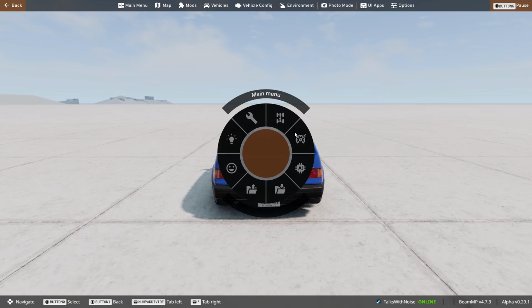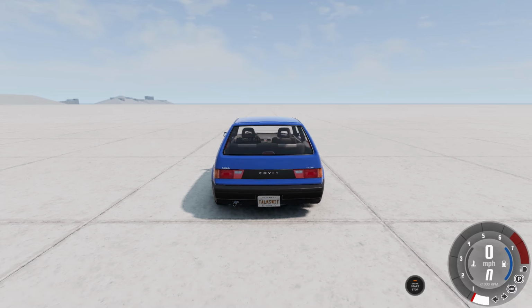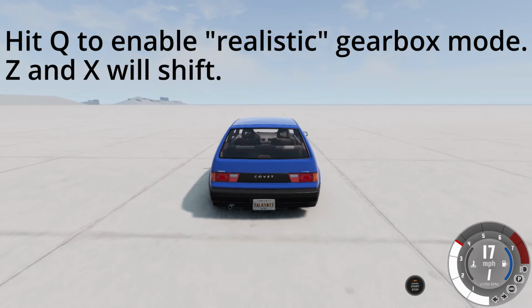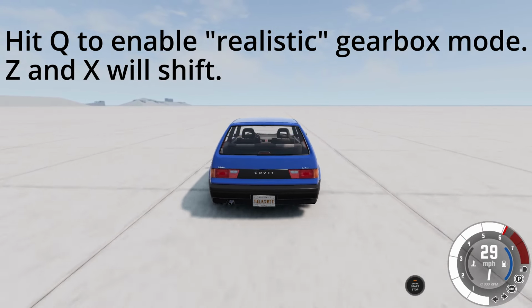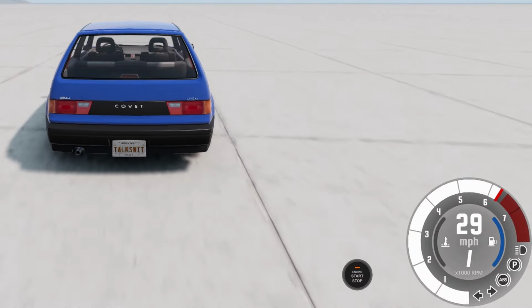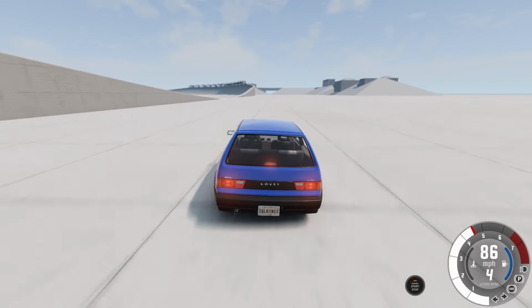By pressing Escape, you can get back to your vehicle, and then you can press Q, which starts to bring on the pain. Press Z to downshift and X to upshift, and you'll notice that the clutch is automatically engaging and disengaging for you. And of course, that doesn't happen in real life, so we're going to strip away that feature here in a second.